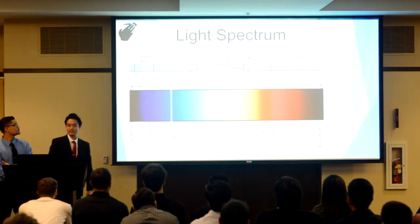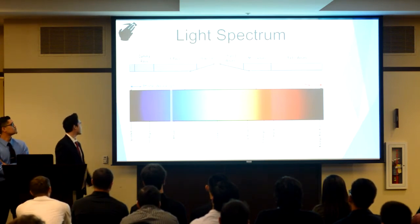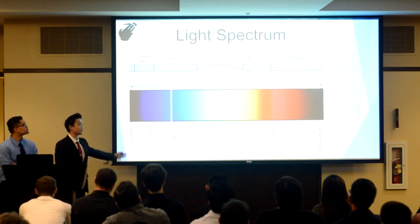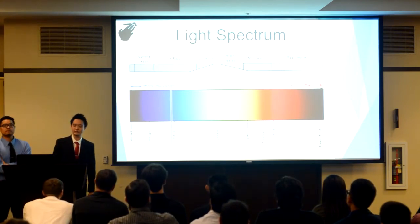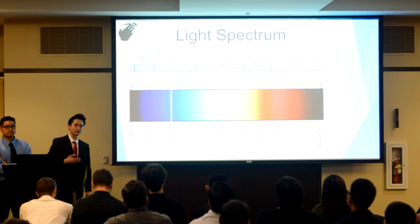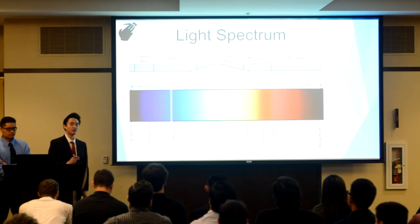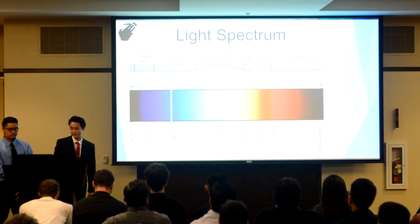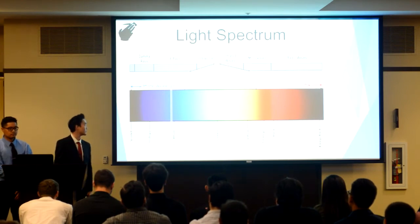Another thing to understand is the light spectrum. Most cameras are able to see in this visible light spectrum range, including ours. What makes ours different is we removed the Bayer filter. The Bayer filter is a filter placed in front of the camera that removes the infrared light that the camera can see. We removed this filter and put our own bandpass filter into the camera, restricting the light to a wavelength that we want.